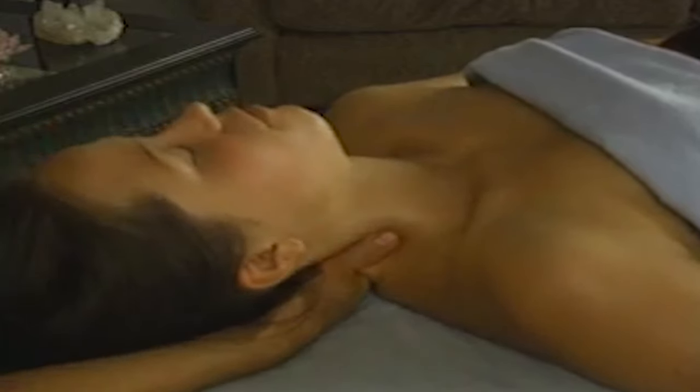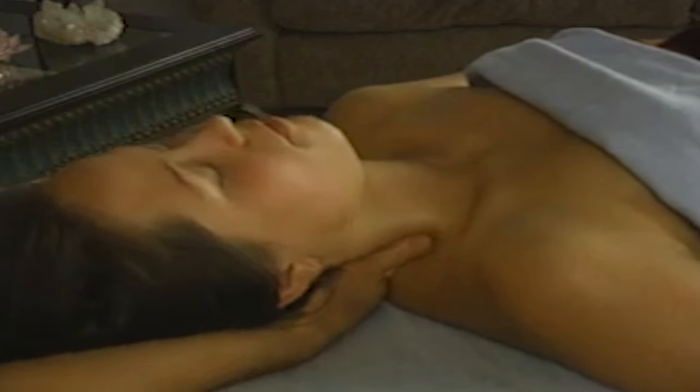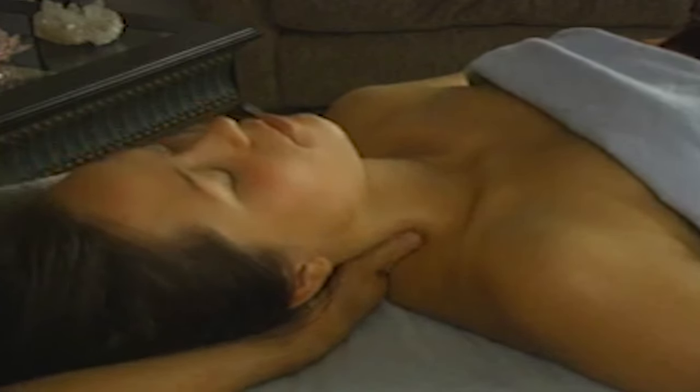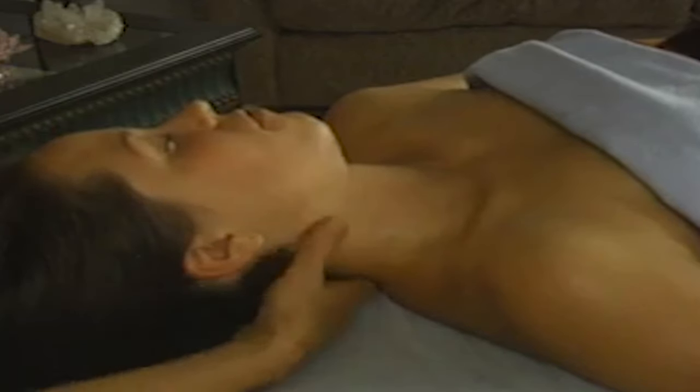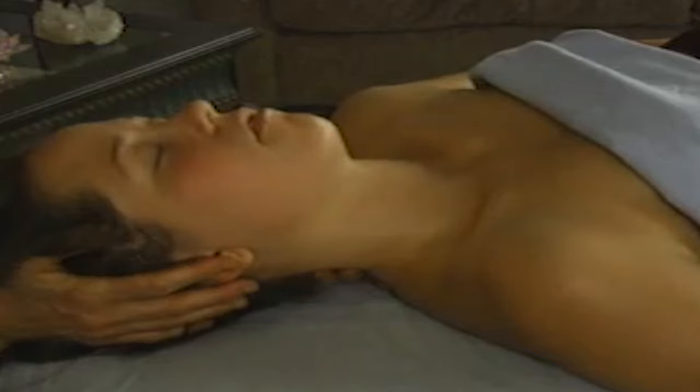If you find it's kind of tight, you can just gently press into it a little bit. A little pressure point work down the neck. And you always want to stay on this side of the muscle there. And then I would do the same on the other side. As you can see, I'm working with the fingers as well. Feeling for tight areas.